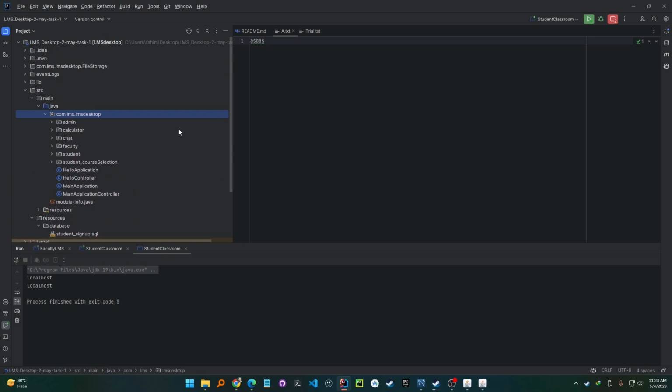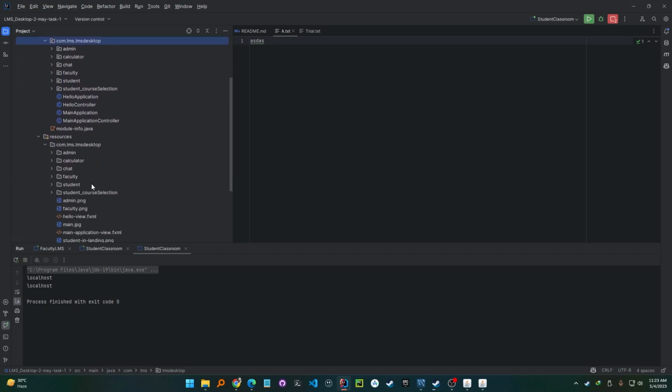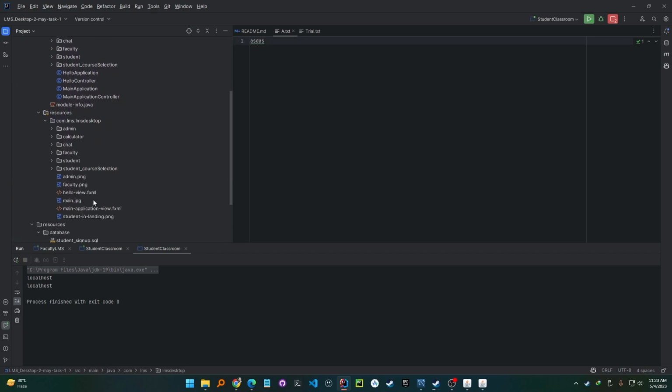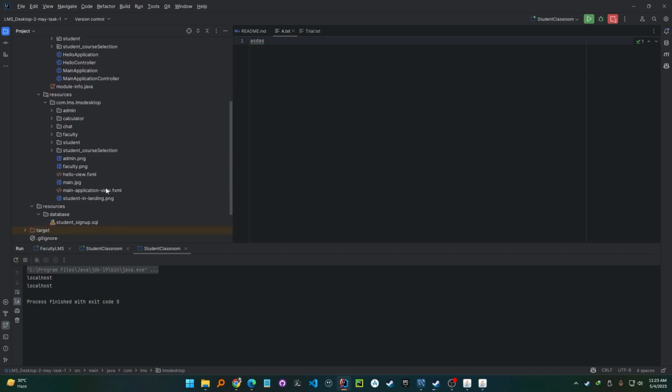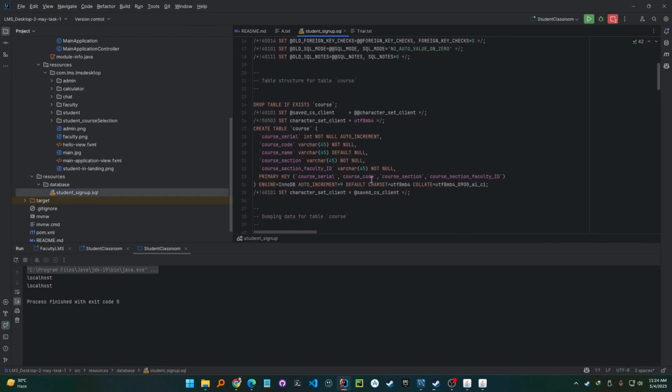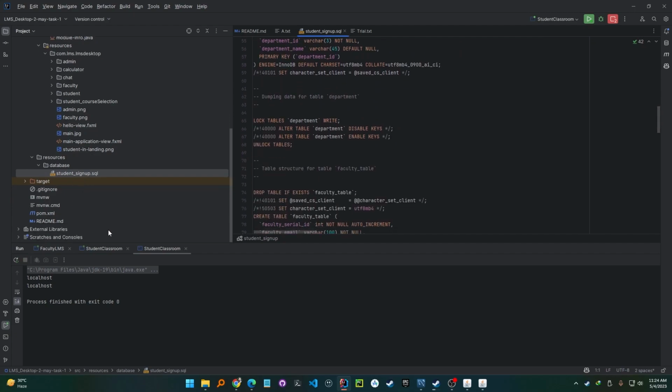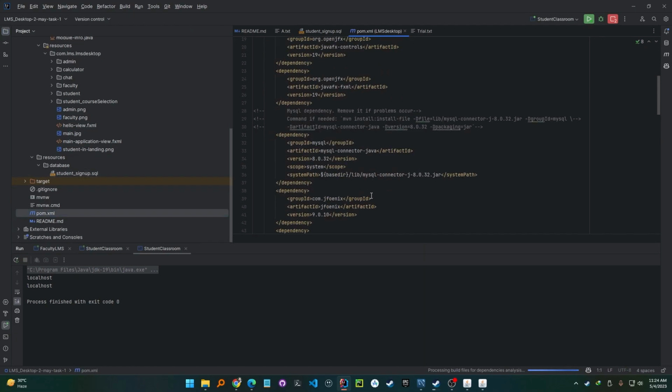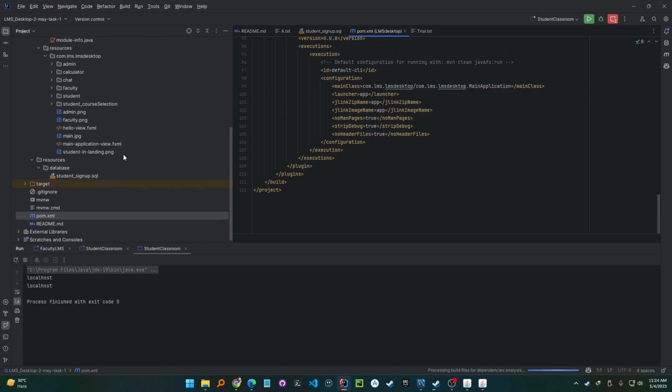In this resources folder, we have all of those resources like the front-end data, XML files, PNG, GIF, JPEG files and CSS files. And in the outside resources folder, we have our databases, our SQL file, and our project configuration in our pom.xml.